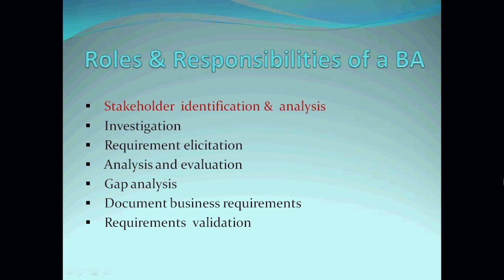Once you are assigned to a project, or given an assignment like that, the first thing that you need to do is to identify your stakeholders. The project manager is the person managing the project, or the program manager, depending on the project. You could have program managers, you could have project managers. You need to identify the stakeholders that you need to liaise with, because for you to document your requirements, you need to know who to gather the requirements from. The project manager, the program manager or your team members may be able to give you some names.